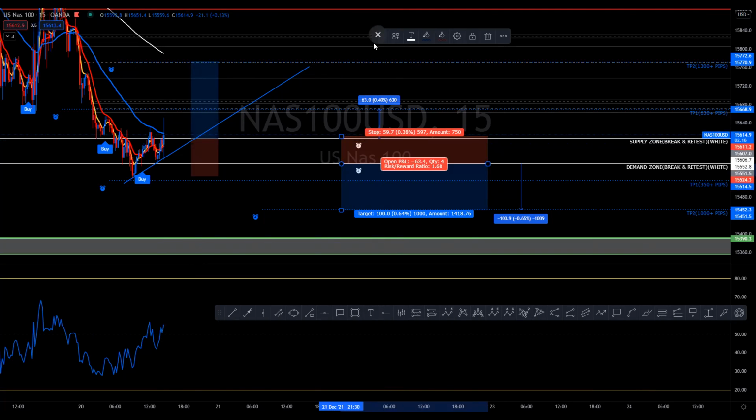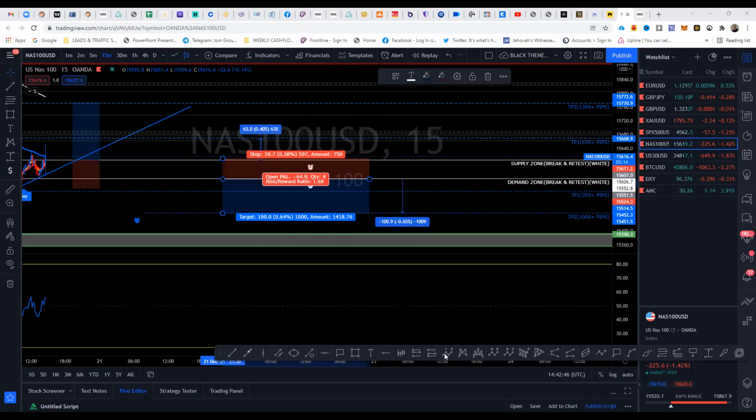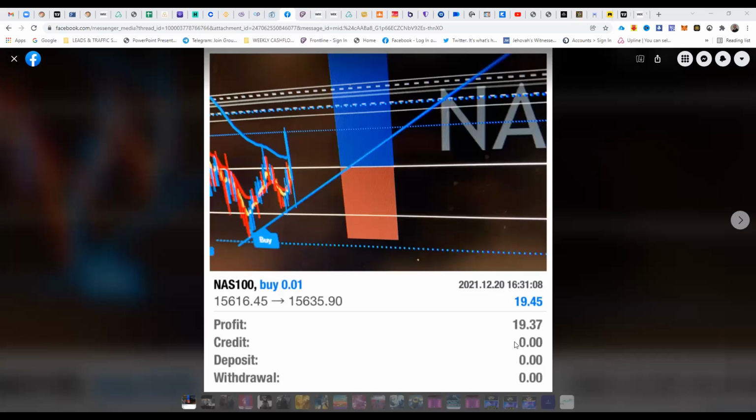But I want to show you proof that I actually earned off of this, so give me a second here. Let me stop my screen share. Go into my messenger. Hold on. All right, so this is proof I made $19 on the smallest lot size here. Price went all the way up until this point. So we won this trade. I figured price was going to buy up. It was grabbing a lot of liquidity here.